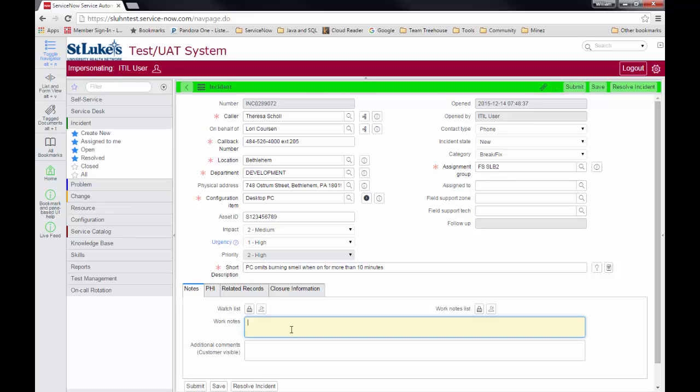Lastly, list any details or particulars in the Work Notes field. Once you have filled out the fields, you can hit Save to save the record and stay on the form, or choose Submit, which will save the record and return you to a list view or home page.